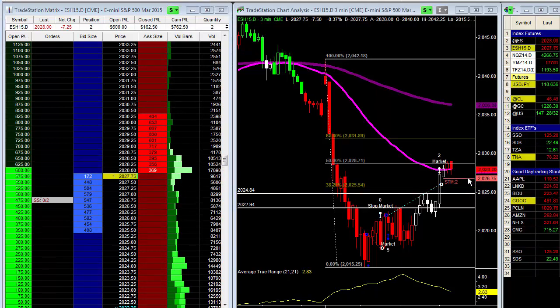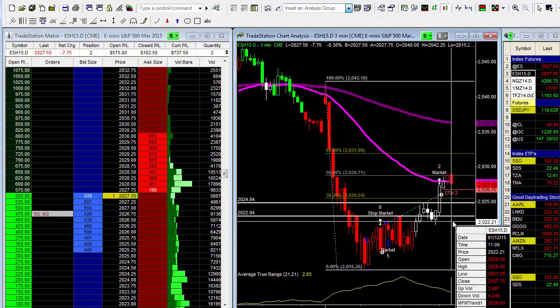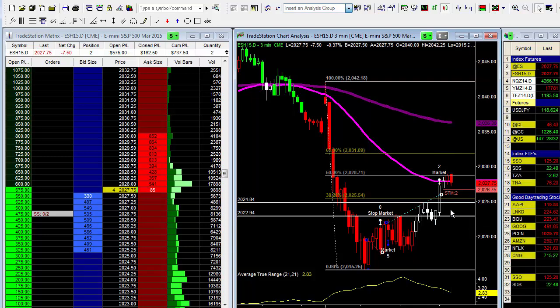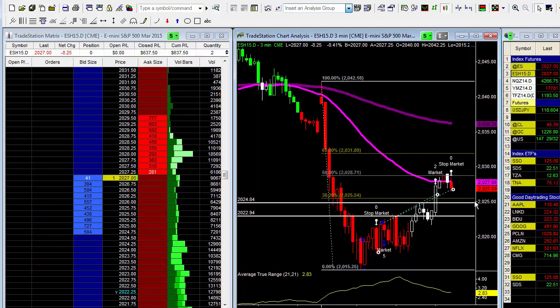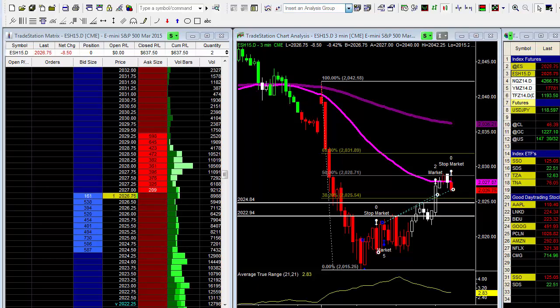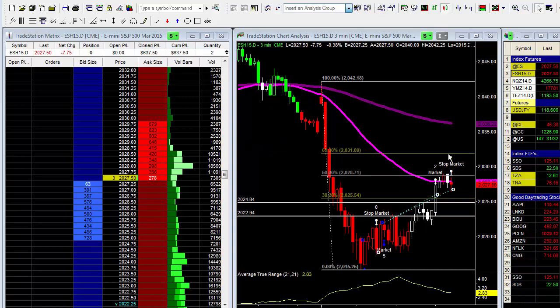All right, I am back, and the market's traded all the way up to 2029 right now, and market's kind of coming down. So we're at 2026 and 3/4 right now, trailing up the stop on the remaining 2 contracts. So let's just see what happens. All right, so we were taken out of that position. We rode that up, and if you take a look here, we came back from a deficit of about 430, 440, and we closed out so far, and it's a little after 11 o'clock. We made $637.50.